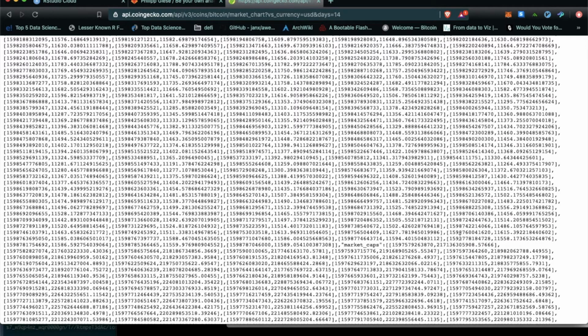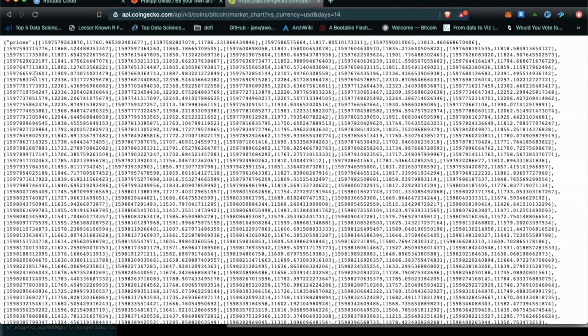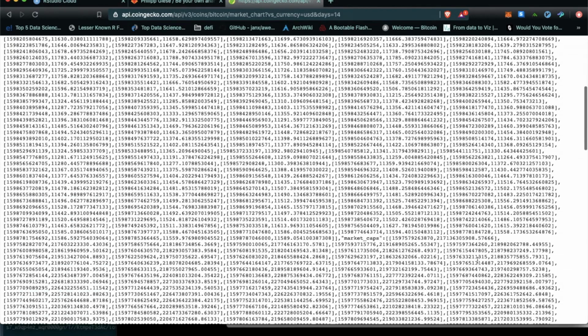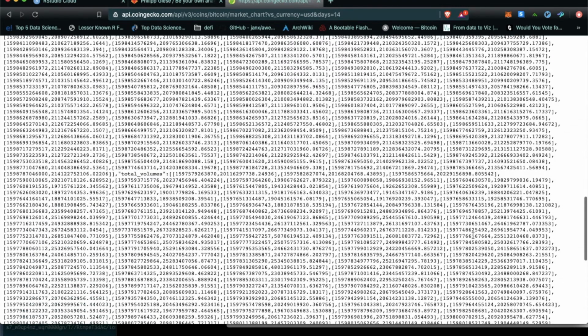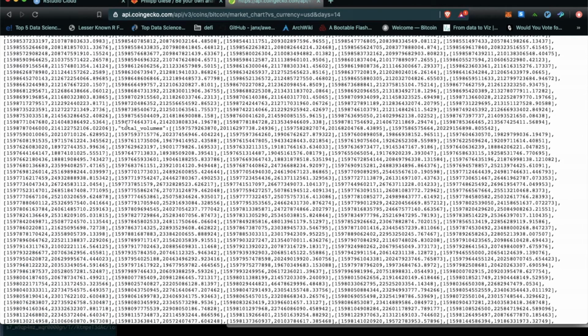We have market caps also here. That confirms our hypothesis, because the first number is the same as that one, and the second is a huge number, around 200 billion. It should be right. Yeah, 200 billion, so that is the market cap, and we have here total volumes, which is the trading volume. We all get that from CoinGecko.